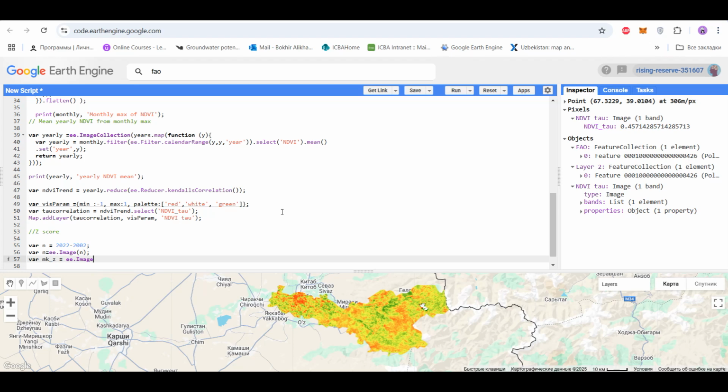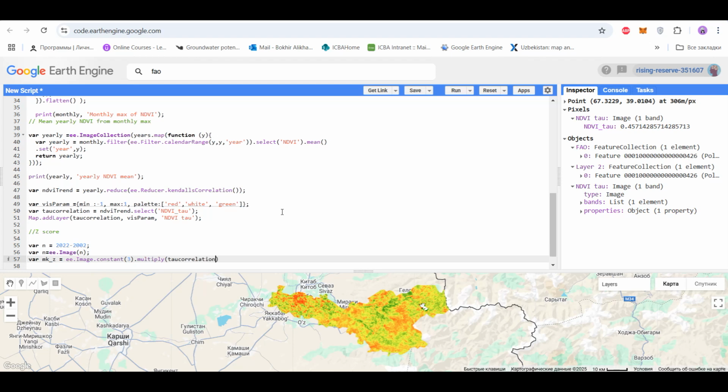Image constant 3. Yeah, it's a whole image with the same pixel value.